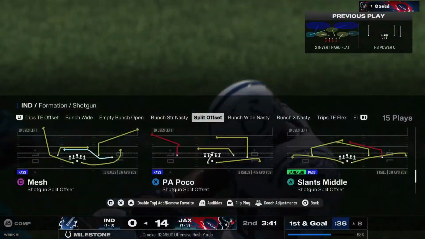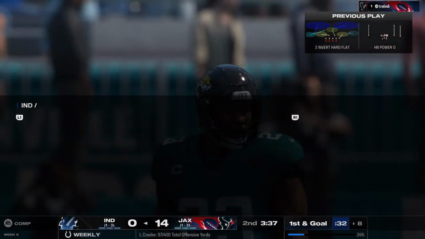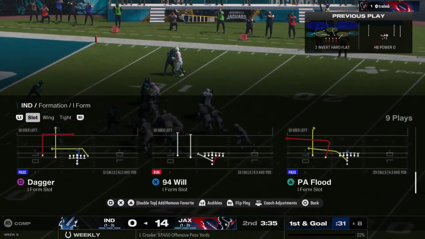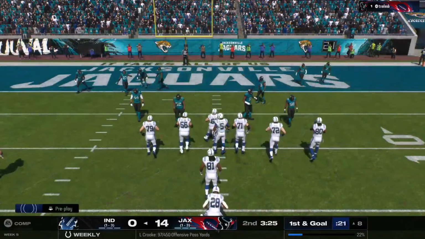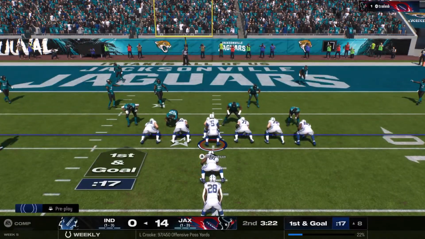They find a way to convert on 3rd and 1. I think everybody in the stadium saw that run coming, Mike, but good luck stopping it. I mean, all he really had to do was just fall forward, and it would be enough to pick up the 1st down.